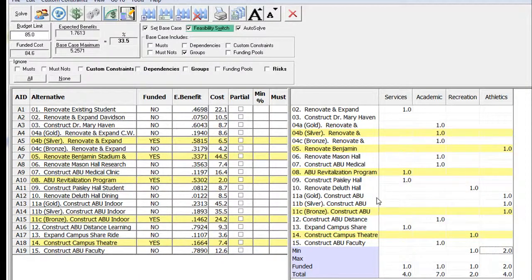So the optimizer allows you to configure pretty much anything you'd like to do, but gives you measures of effectiveness as you do that and guarantees that you satisfy all the constraints that you've established, plus maximizing the expected anticipated benefits based upon all the judgments that you've made.